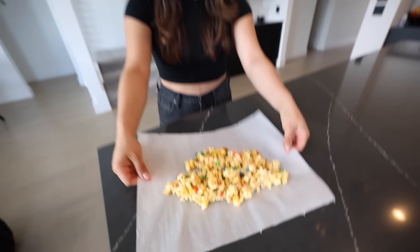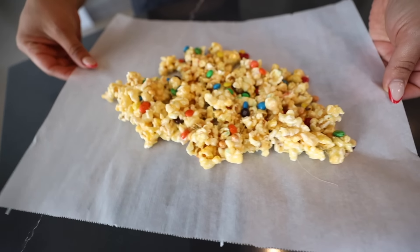Guys, Jason was not recording. He had one job — just to press record. This entire time he was watching me through the camera but it wasn't actually recording. So it goes from me melting the marshmallow to boom, finished. I mean it looks amazing — look at that. But long story short, I basically just took the popcorn, mixed it with the marshmallow, and topped it off with some M&Ms. Comment down below L Jason — just kidding. But look at this, at least the marshmallow popcorn looks fire.